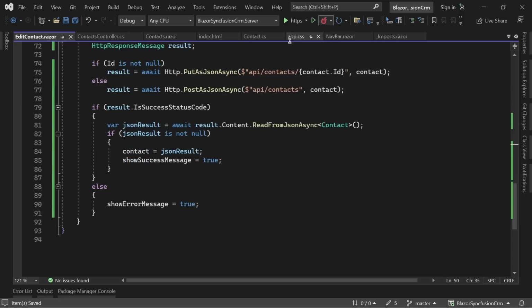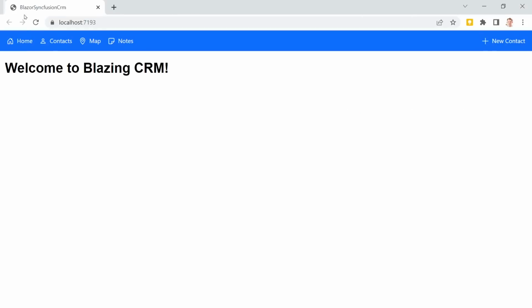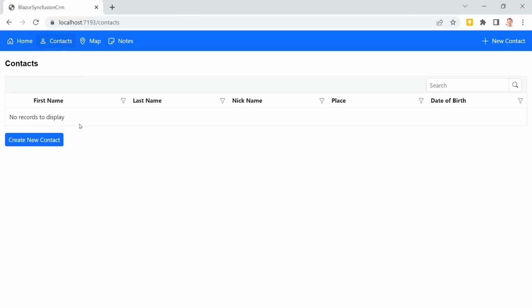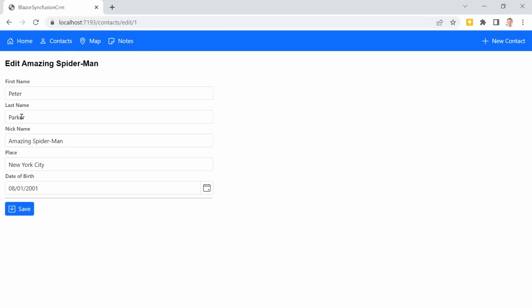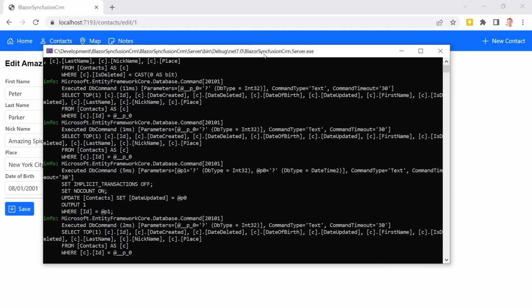So let's restart the app again. There we are, contacts. And now let's just say we saved this guy, contact saved successfully. Isn't that great? Now, of course, we have to reload this page to remove this message. I'm pretty sure there are different ways to do this.